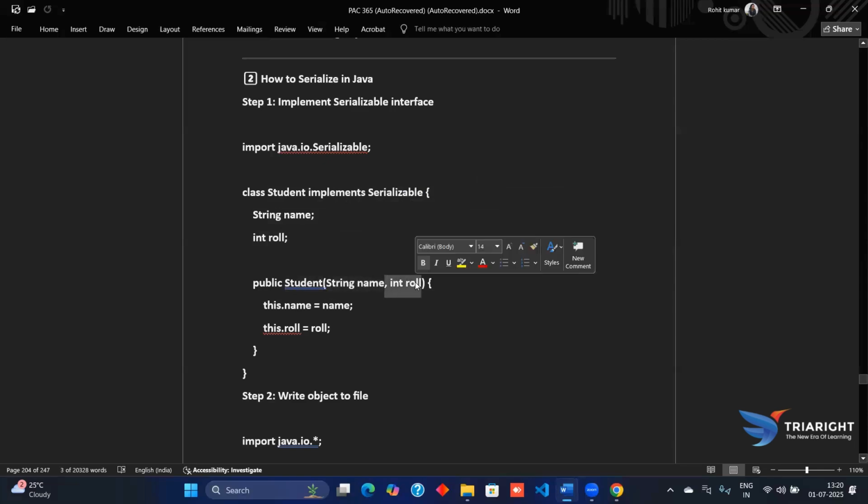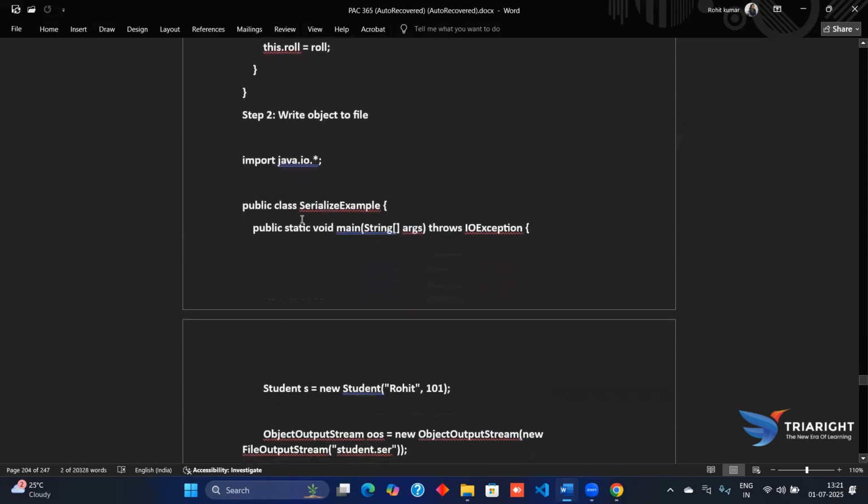Finally, this.name equals name and this.roll equals roll. The fields we declared, String name and int roll, are given the values of the parameters passed here.